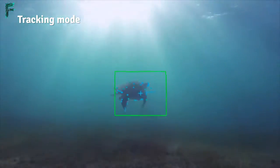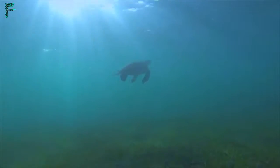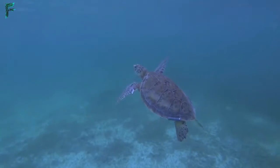We've all dreamed of following a turtle or manta ray while it swims fast and far away. So we've enabled iBubble to do just that, all by itself. Press the target locking button for a few seconds and iBubble will recognize the shape it needs to follow. Release it and watch as it glides by turtles and sharks, capturing what's out of your reach. We've designed all the features in close collaboration with the diving community and professionals from the underwater world.